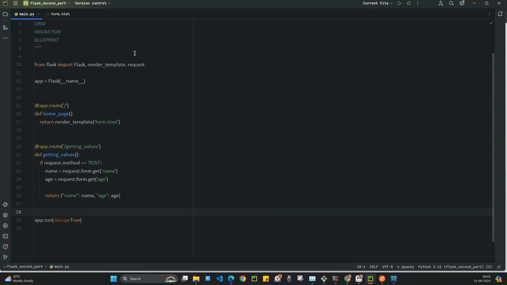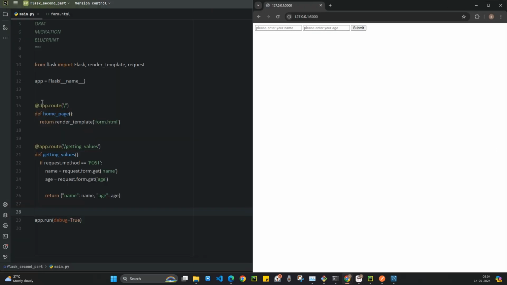So let's see how things are working right now, so it will be more clear. Just wait. So yes, you can see the form here again.